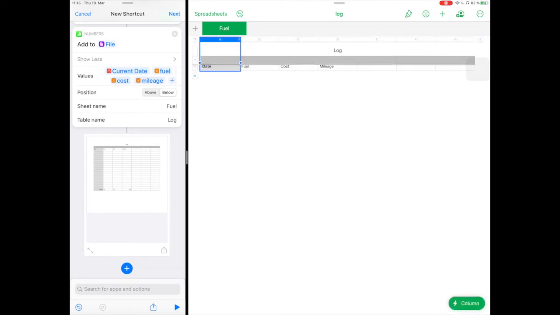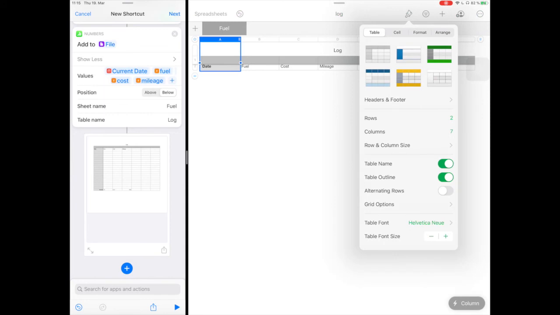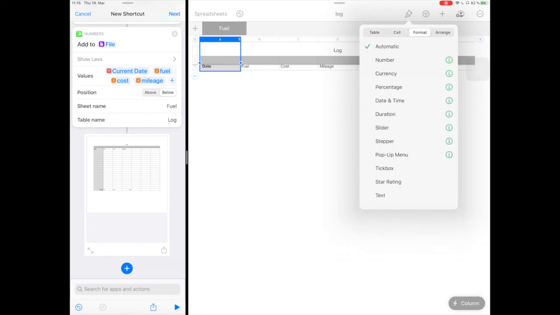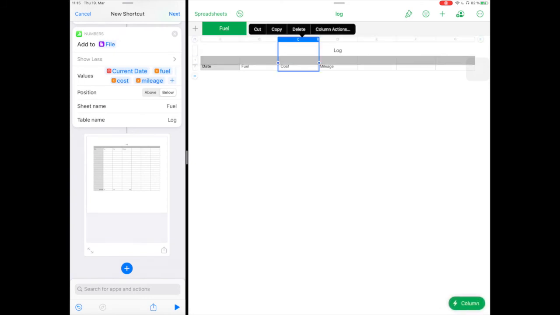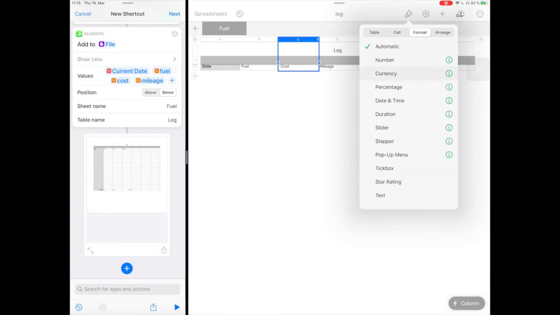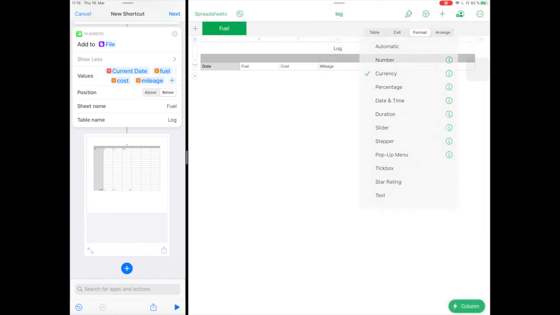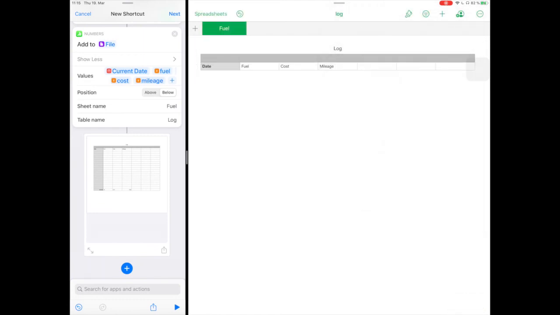All right, so now I want to select this column, right? So I want to select the whole column for date because I saw in there that it put the date in a weird format that I didn't care for. So I'll just select the column, set the formatting, and go over to the cell format. I want to put it in as a date and time. So there we go. And the cost, I want to select that one as well, and I want to format that one, and I want to put it in as a currency. So there we go. So everything's good.